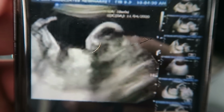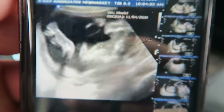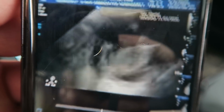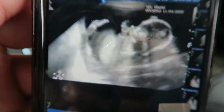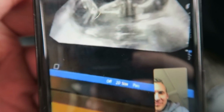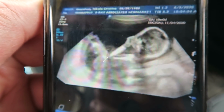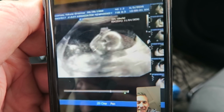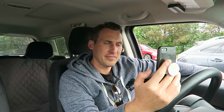Yeah. Profile. Nice profile. Little tummy. Arm. Yeah. They're kind of curled up. Oh, I see a hand. Fingers? You can see the fingers. Giving a high five. Yeah. High five. It's like, hi, I'm just in here chilling. It's like posing, like look at that. Oh, thumbs up. Look at that. Thumbs up. Do you see that, Matt? Yeah, I can. Crazy how much he or she's moving, eh? Yeah, quite a lot. The legs. I know, you're like, oh my god, there's a baby in there.